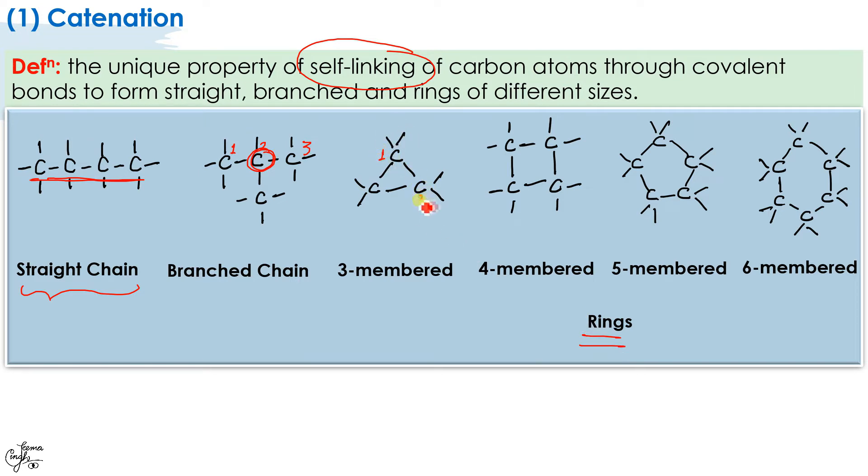So you have the simplest possible ring structure: three-membered ring, this is a four-member ring, a five-member ring, six-member ring, and so on. So carbon can self-link to form a straight chain, branched chain, or rings. And you can see all these are free valencies of carbons, that means it can be attached to hydrogen or maybe another carbon or chlorine and so on. So this ability gives carbon an edge where it can be linked to so many other atoms and form so many new compounds.